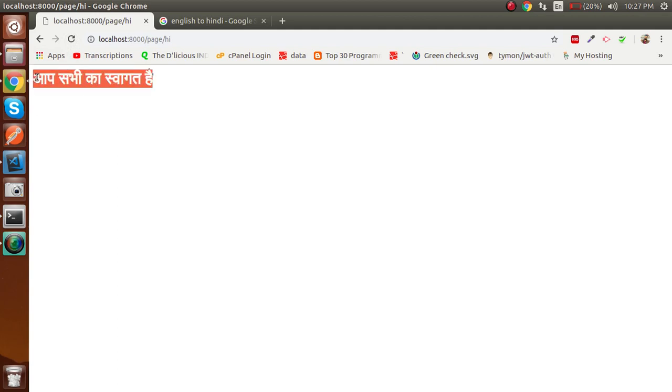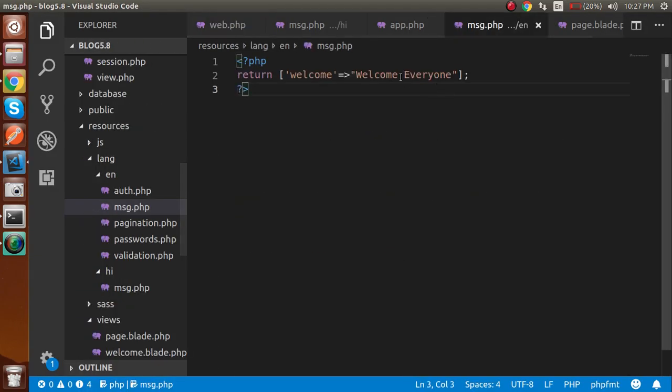Now you can see that you get the Hindi language from the user in the file. If I put en here, then you will see that we get the English language. So it's very simple. Similarly you can put any other key that you want, and it is also easy. You can put as many as you like.